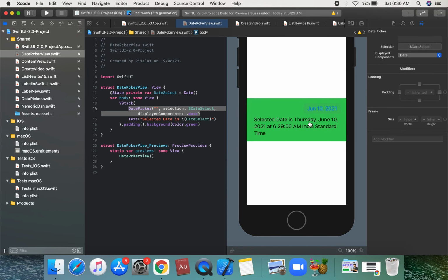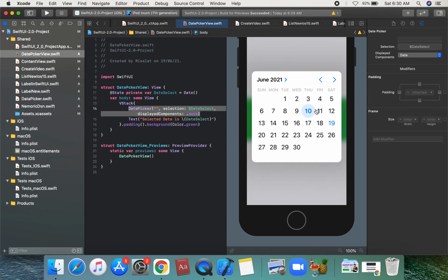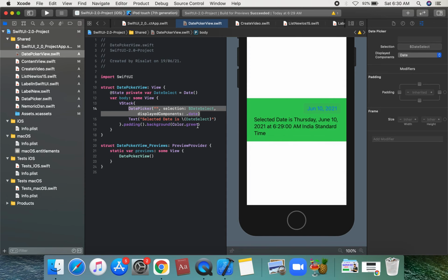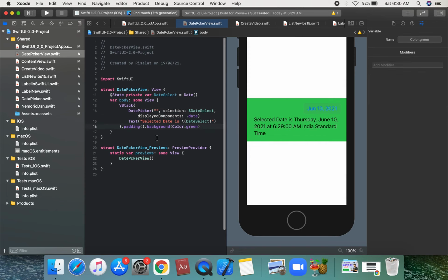So the selected date is Thursday, 10 June, and 6:29 time, in standard time. So this sets the time, and the selected date shows the time. So we can set the date.